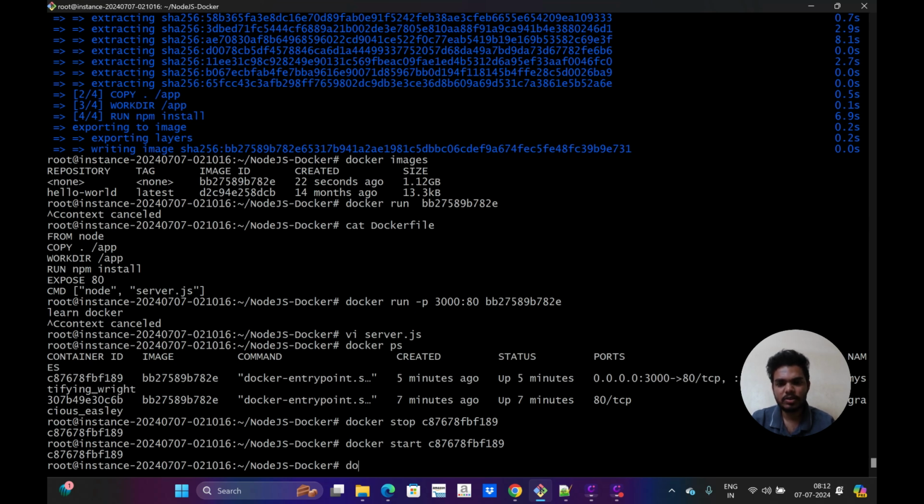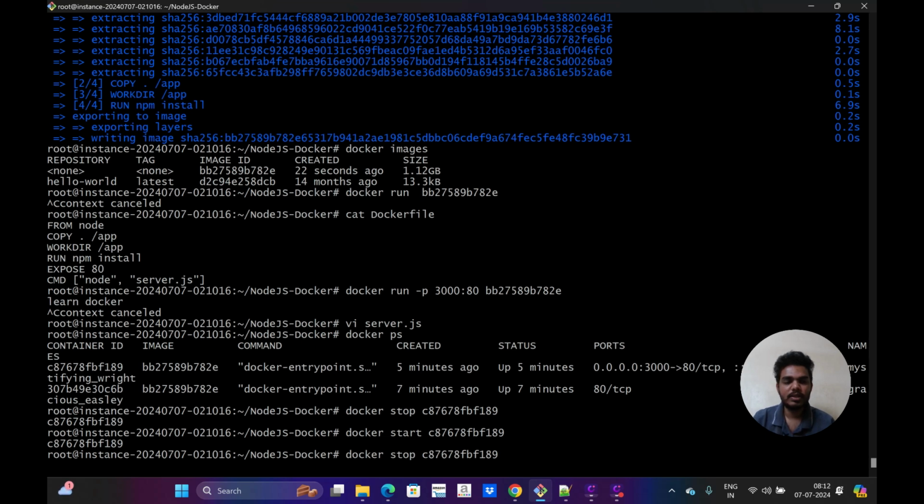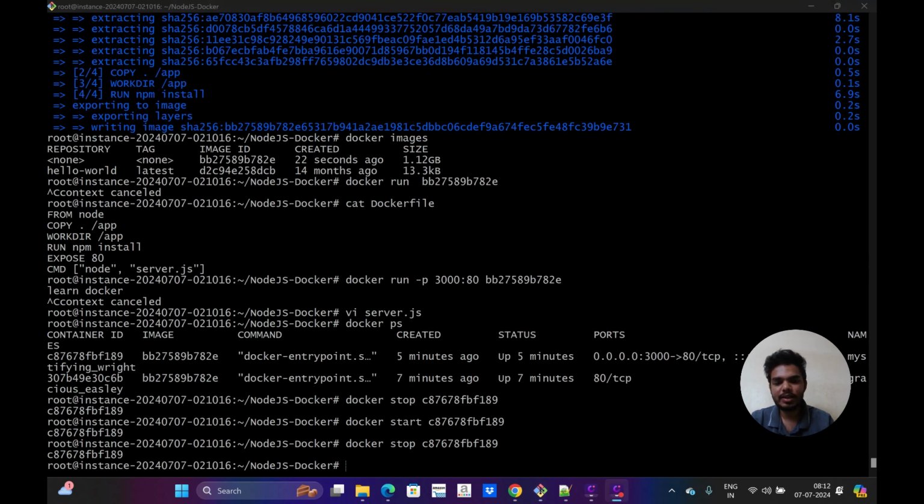Then I will stop it again, and I will recreate the container using that image. Going to create the container again now. Docker run -p port 3000, and container port is 80, and I have to add the image ID.